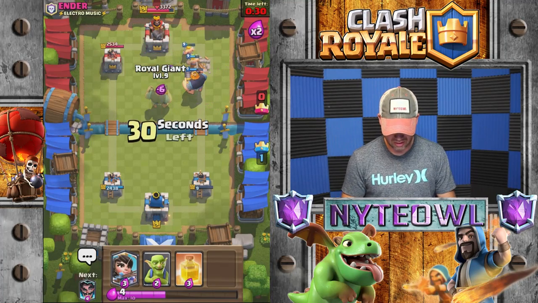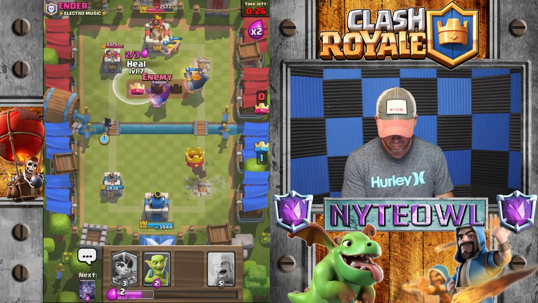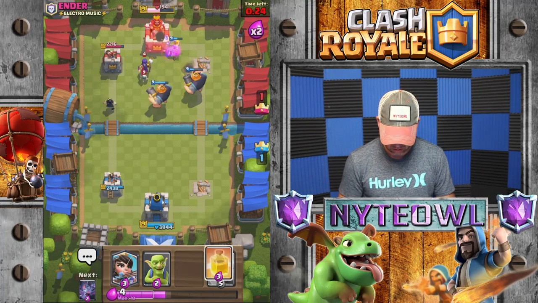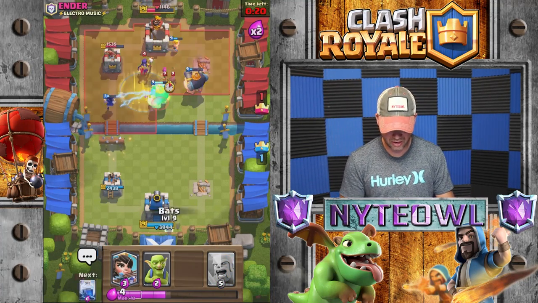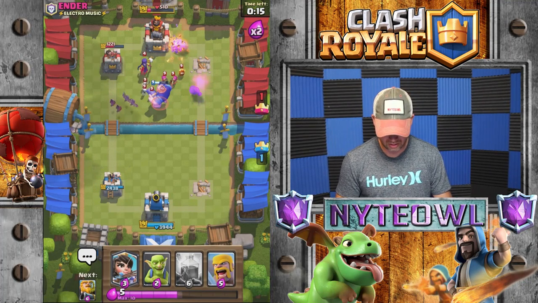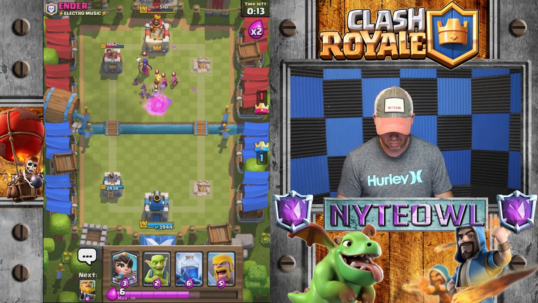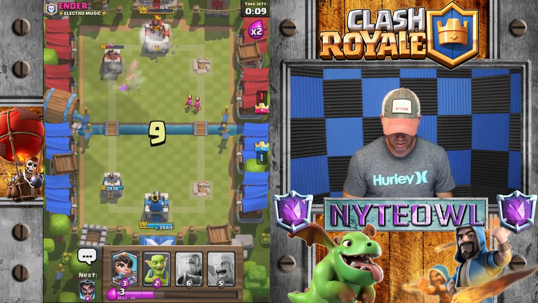We'll drop a Royal Giant in the middle with an E-Wiz over here. And this is what we're going to do. We are going to heal. Yeah, we'll heal him up. We'll heal that up. I'm okay with that. Keep him healed up. We'll just kill everything. Whoa, I didn't realize that tower was so far down. Let's go ahead and lightning that. There we go.